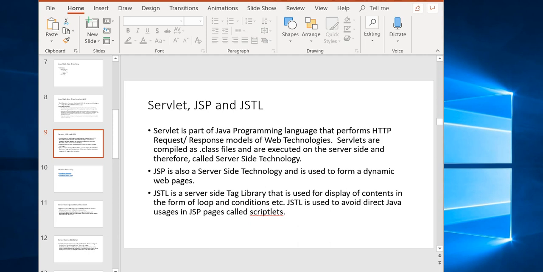The JSP is also a server-side technology and is used to form dynamic web pages. So what do we mean by dynamic web pages? Let's say you would like to display the user list, and the user list is not static all the time. It's coming from the database.